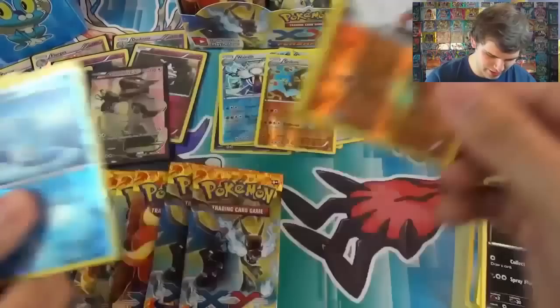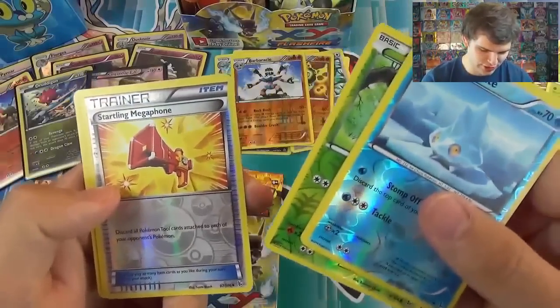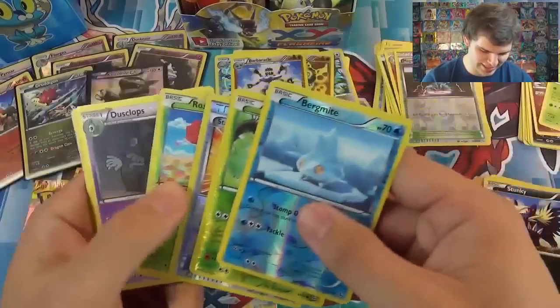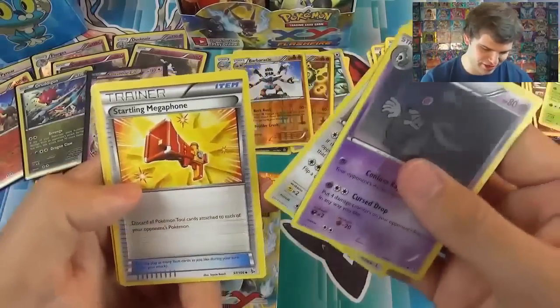So that is a rare. It's another rare to add to our collection. Rock Rush. Boulder Crush. Pineco. Startling Megaphone. Roselia. So there's our extra reverse foils. Dusclops. Pidgeotto. Startling Megaphone. Buneary. And Snorlax.